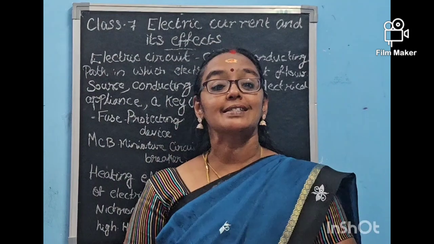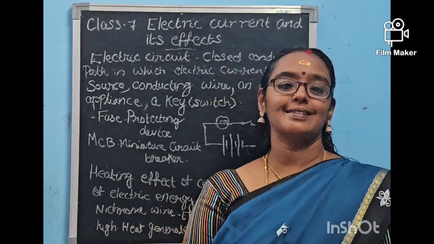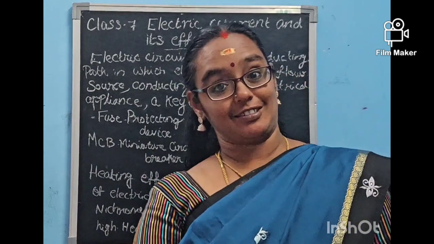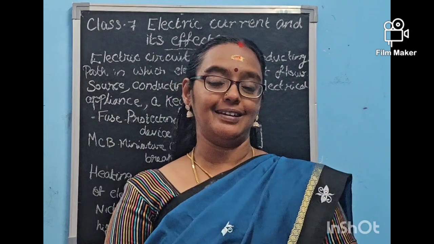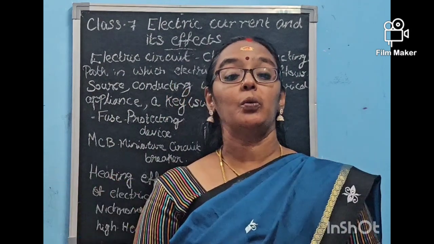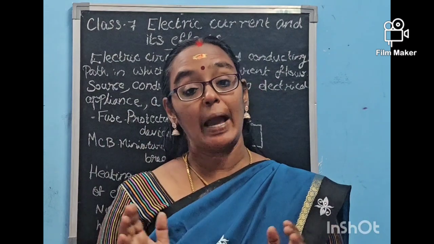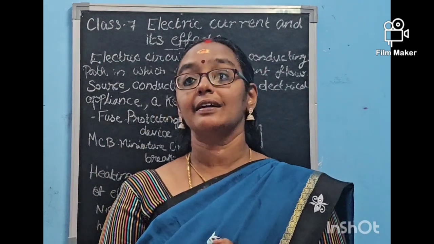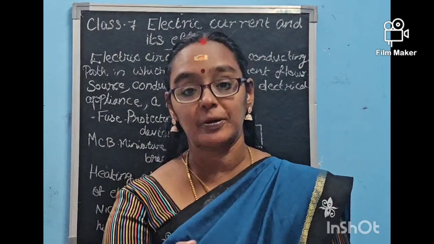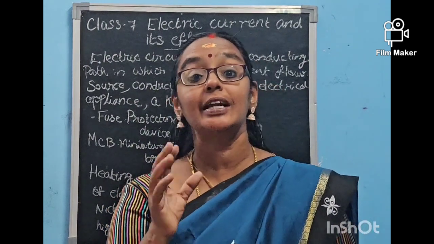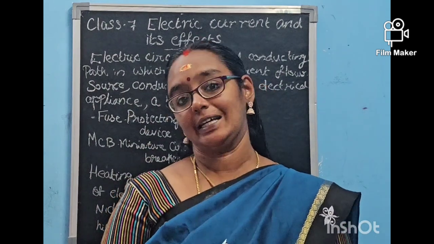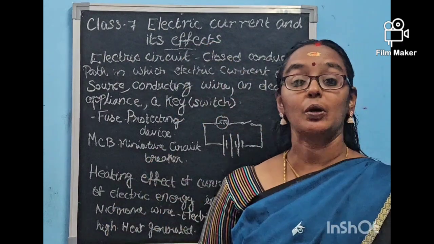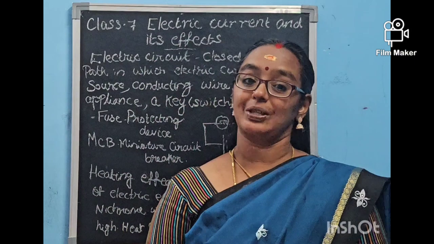Today we are seeing class 7, 10th lesson, electric current and its effect. What is electric current? You have learned already in 6th standard. But now in this chapter we are learning in detail about the electric circuits and the electromagnetic property of the current, and also the heating effect, magnetic effect, all these effects of the current. Before entering into the chapter we have to see the question time.